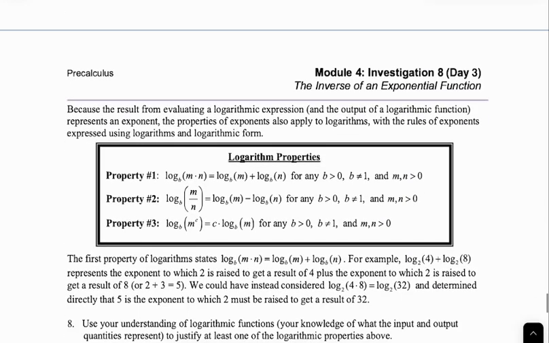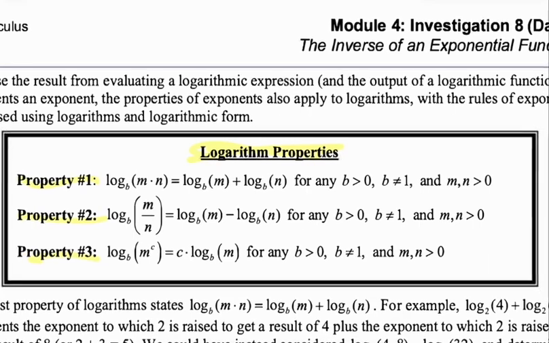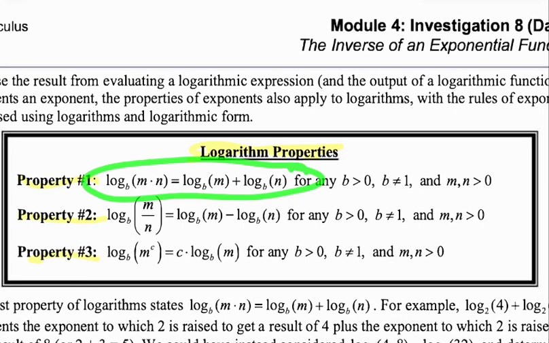Now, this table right here is super important. We are going to use these formulas to condense logarithms and expand them, and eventually tomorrow when we talk about equations. So it is important that we know properties 1, 2, and 3. I want to go through what these properties tell us, okay? The first property says that if you have trapped in the logarithm the multiplication of 2 things, it can be the multiplication of any 2 things, we are allowed to split it up into their individual logarithms as long as we add.